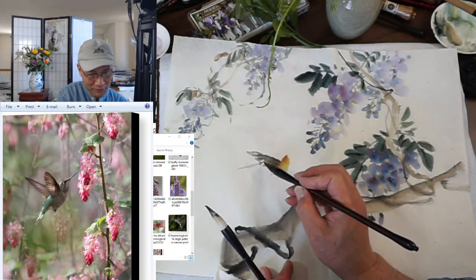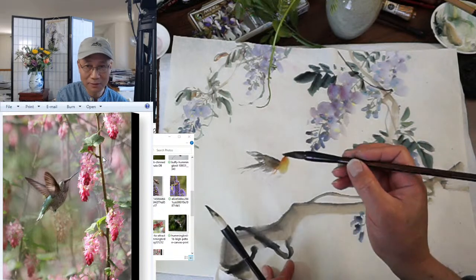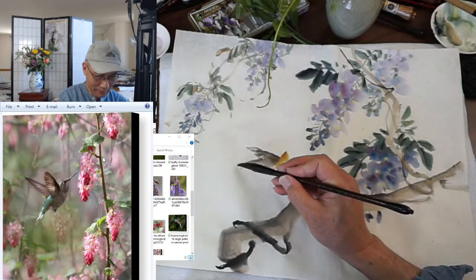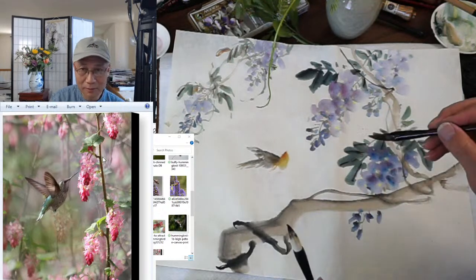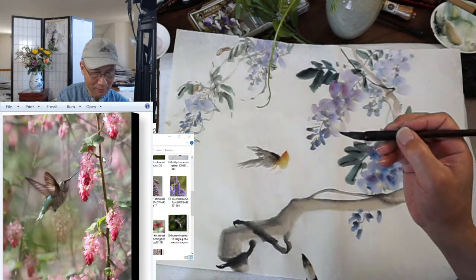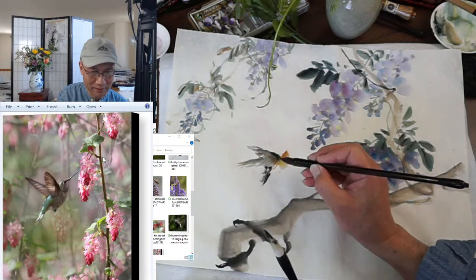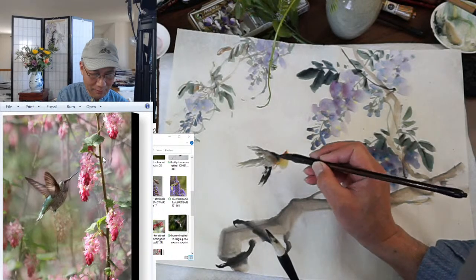Hummingbird has very long wings, really long. Oops, just blot it if it smears too much. Okay, and then you can add the shoulder part a little darker. Yeah, that's it. And then we'll just do the tail. I use ink first, and then we can add the greens. The long tail.